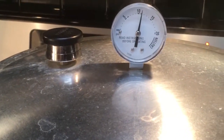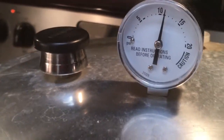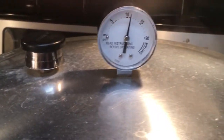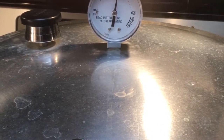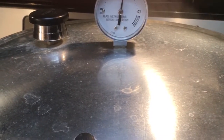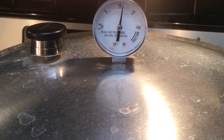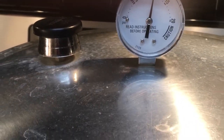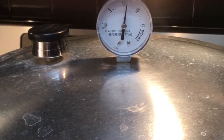Time is up! This is one of the most important parts of pressure canning. All we're going to do is turn off the heat. We're not going to touch it, and we're going to let it sit here until the steam quits coming out and the pressure dial goes all the way down to zero. It's very important that you do not try to expedite this process. The heat is off and it stayed pretty steady at 11 pounds. It's probably going to take 30 or 40 minutes for the pressure to die down.